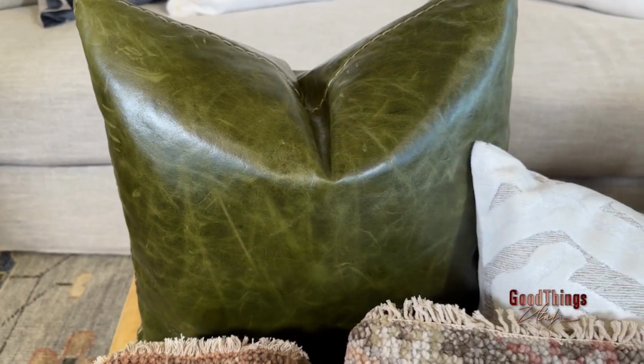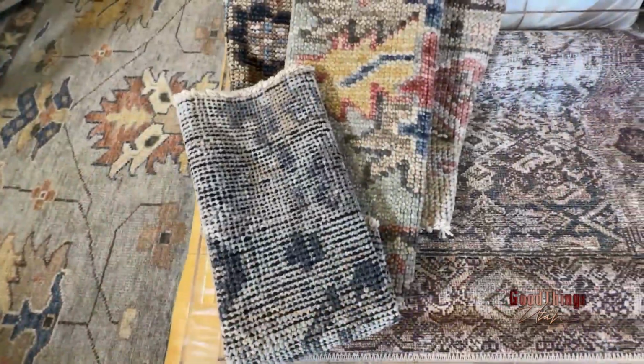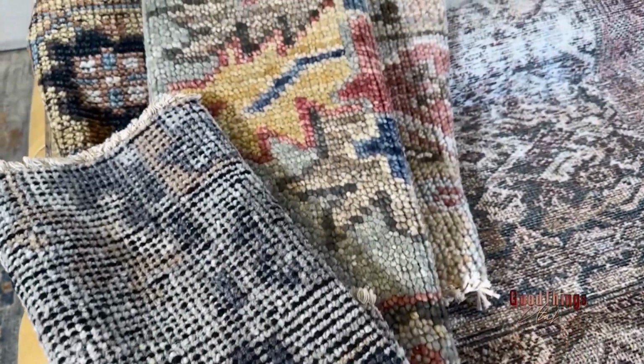And warm things up with new pillows and also rugs. I love all the textures in front of us. That's something that we're seeing a lot of, is mixing a lot of textures, a lot of colors, bringing in colors and patterns, just kind of bringing life back into our spaces. I feel like we all maybe went a little overboard with pattern, texture, color for a while and took it all away, but now it's time to bring it back in, I think. But just little bits of it. I love the blues and the greens that we're seeing everywhere for the new year.